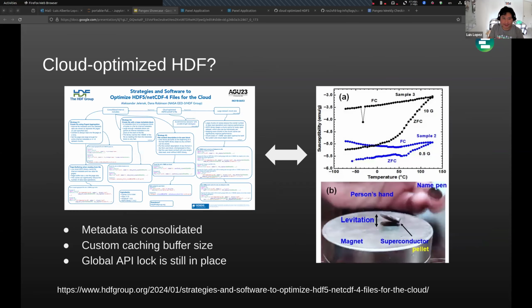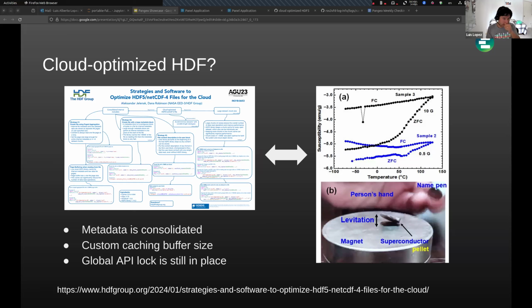So this is kind of a joke. This is a poster from Alexander Genelak, the architect from the HDF group, that was presented at the last AGU. If you see this poster, you wouldn't stop, because, like, what is this? It's not flashy. It just shows you some code. But then when I was talking to him, they had started to work on some of the features that Cloud Optimized HDF is about. He said, oh yeah, we had a poster at AGU, and I was immediately drawn to it: okay, so what do we need to do in order to do these cloud optimizations for the HDF file format?